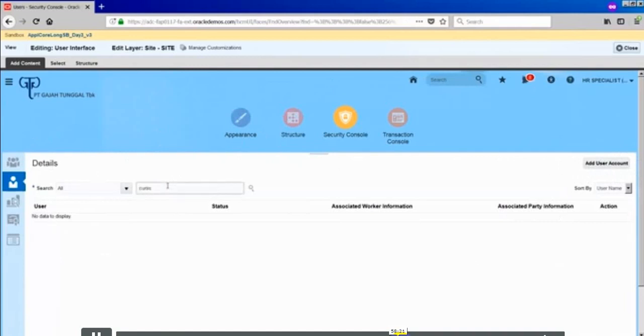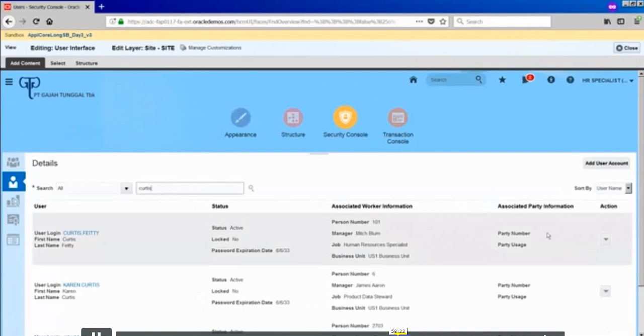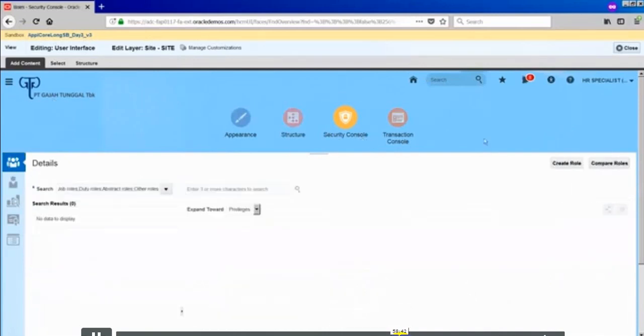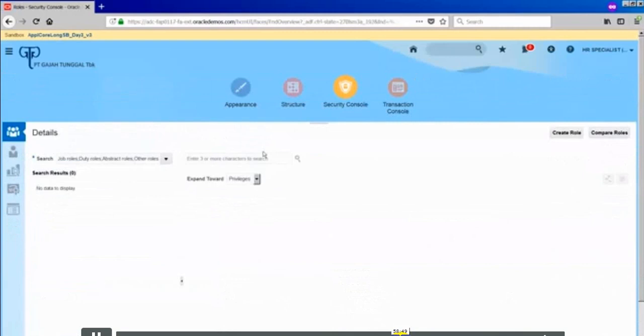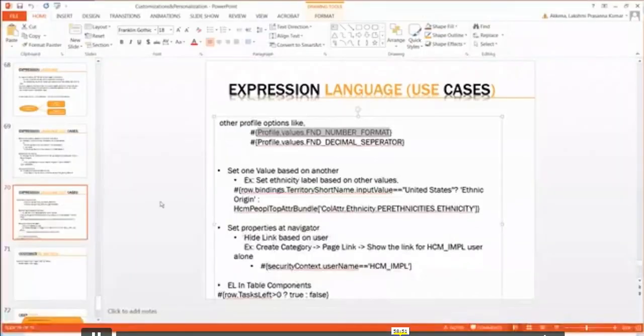If you search for someone, you will have actions here, and you can modify the action, such as reset password and delete, basically. So they will give the actions to these people. That is another example, and I'm not going to publish this Sandbox because many people are using it. This is one example. Now let us say, and I have mentioned a few other examples here.